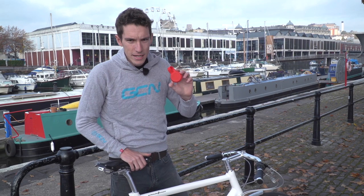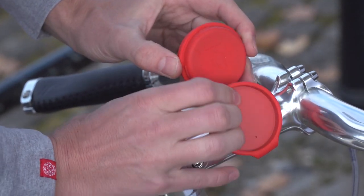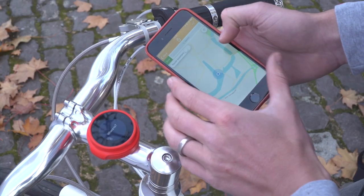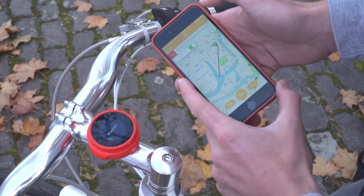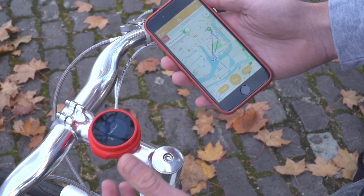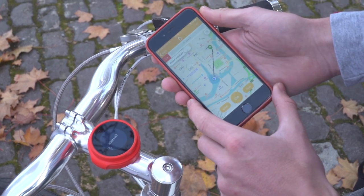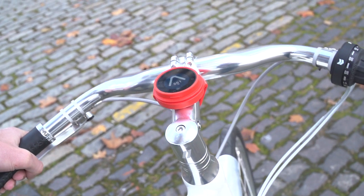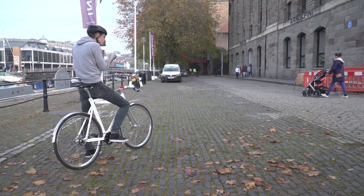Next up, we've got this little gizmo called the B-Line, which is a really clean, simple navigation system. It's got a phone app that you use to input your destination. When you've selected it, it's got two different modes. Firstly, it's got Route Assistant, which operates in a more conventional navigation way — it gives you turn-by-turn instructions along a predetermined route. But then it's also got Free Flow, which locks onto your destination and always points in that direction, leaving the route choice up to you, so you can effectively freestyle your way as you cruise through a city.